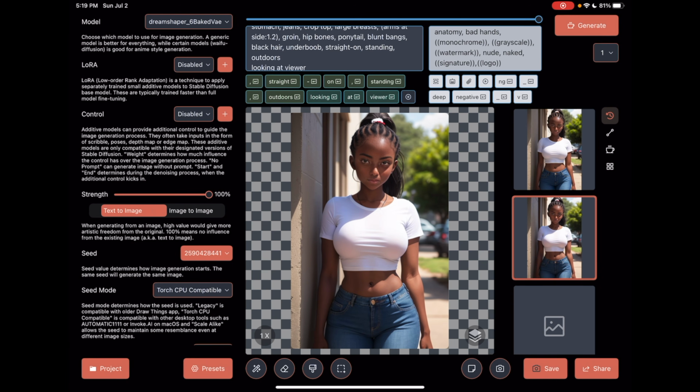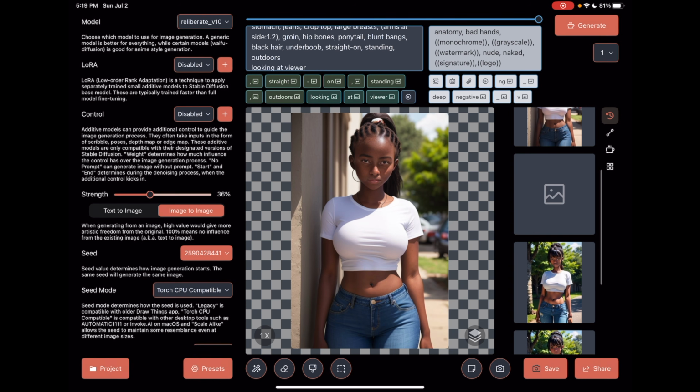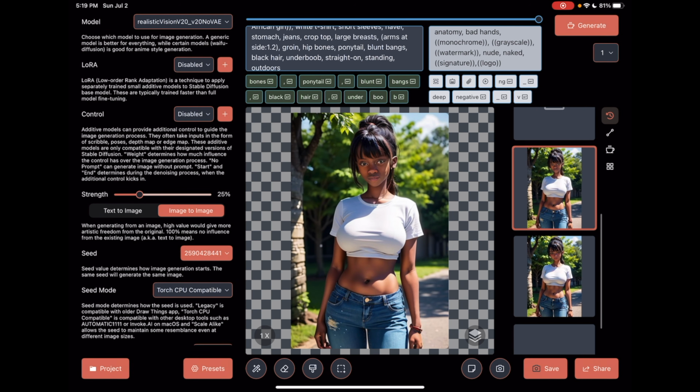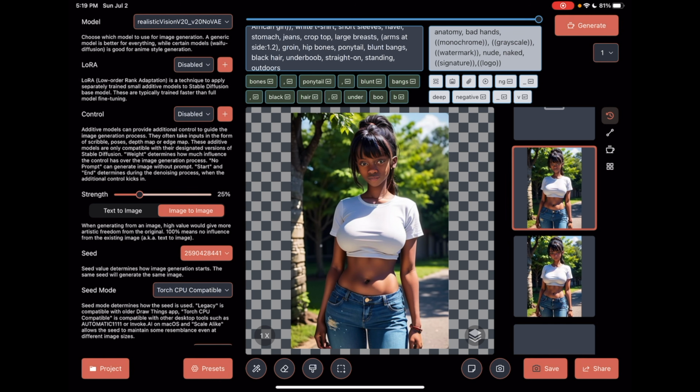So there is the digital art version with Dream Shaper. That is the photorealistic version. It doesn't look a whole lot different, but there are some subtle differences there. It's a much bigger difference when you look at, for instance, this one here, which was the realistic version that came out of the real cartoon. That's the real cartoon. That's the realistic version there. So, yeah, there you have it. Just a kind of cool trick I like to use.